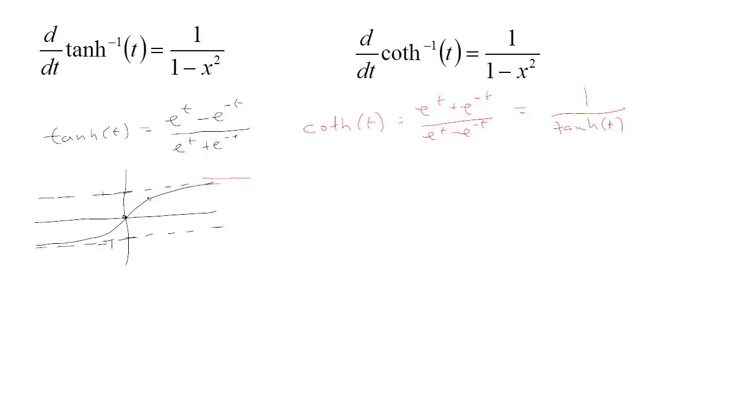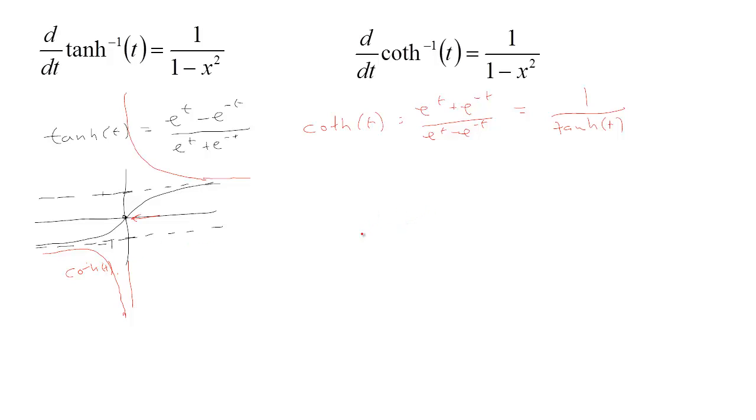As we go backwards here, though, as the inputs go towards 0, the values of the tangent get small, so the values of the cotangent are 1 divided by smaller and smaller. That's going to have a vertical asymptote there at 0. We get a similar picture over on this side, because we're dividing 1 by smaller and smaller negative numbers, and so we get negative infinity as we come back. So this is the graph of the cotangent.